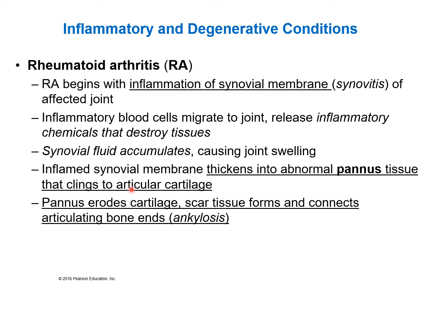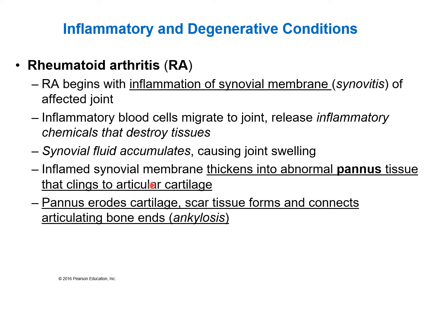Now, eventually, if rheumatoid arthritis continues in those same joints, we just see a worsening of the situation. If the synovial membrane continues to be inflamed chronically, then the synovial membrane starts to harden. It gets thicker, and it turns into something abnormal that we don't normally have in our body. There is a term for this. It's called pannus. The inflamed synovial membrane will be converted into a pannus, and this will adhere and cling really tightly to the articular cartilage.